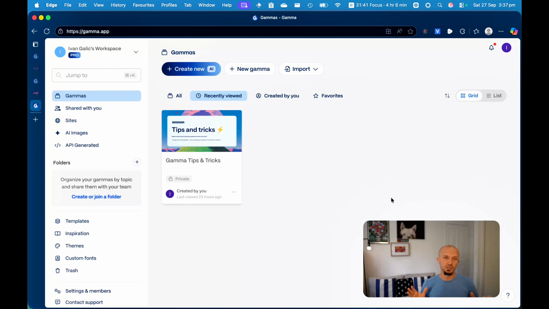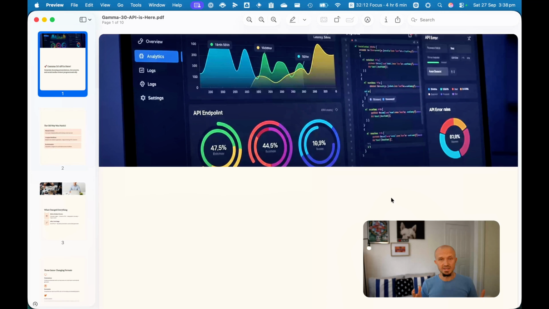Now, if you're not familiar, Gamma is an app that can generate presentations using AI. They can do more than just presentations, but that is kind of how they started, and I think how they're mainly being used, at least how I mainly use the app. But the problem is, so far, it wasn't possible to use it programmatically. So you had to go into their interface and build presentations that way. Well, they've recently released an API that allows you to do that programmatically.